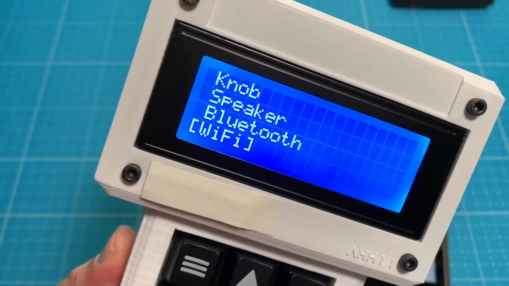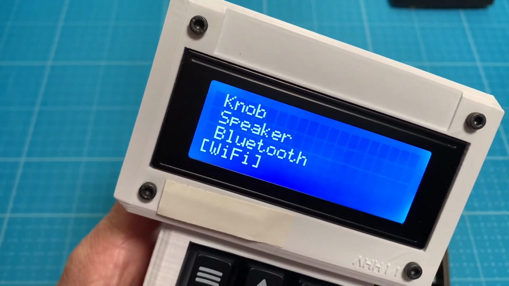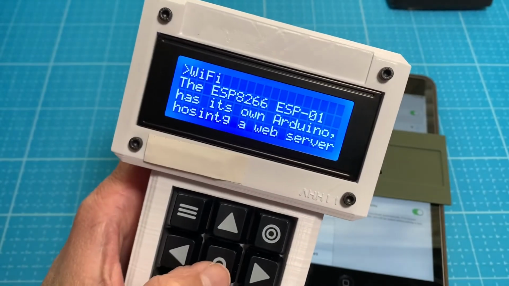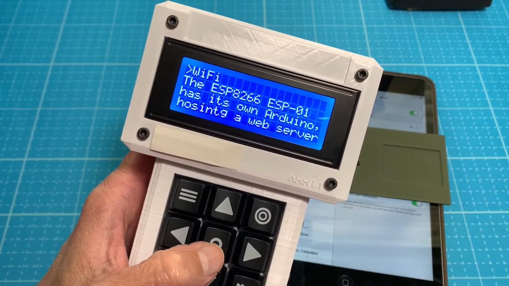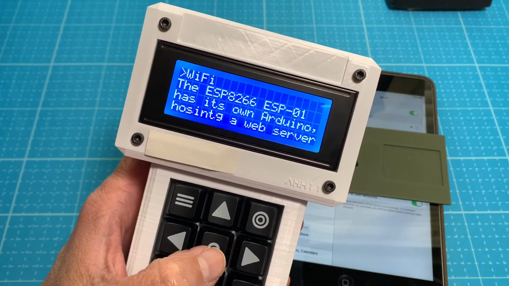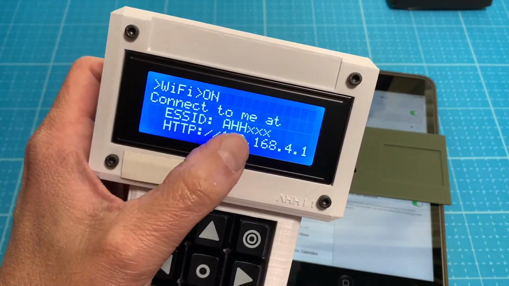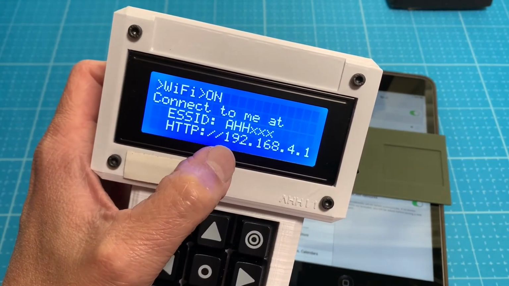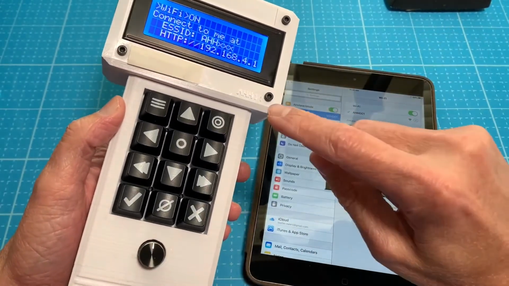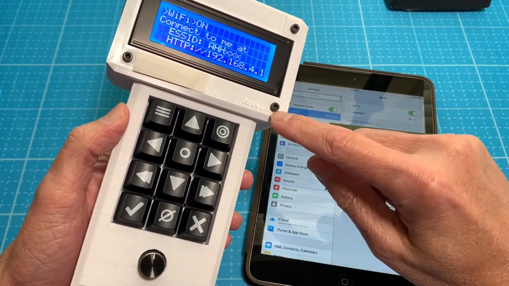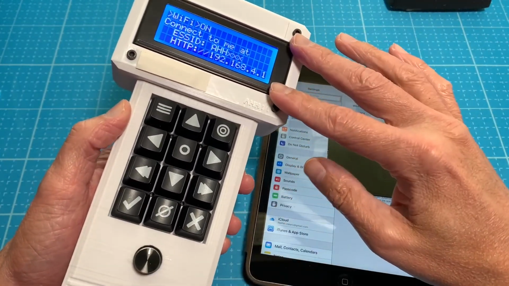So the Wi-Fi portion of the test software wound up being way more difficult than I thought it should be, but there it is. I'm going to start essentially the ESP8266 that I have inside. It's going to be in AP mode, so whenever I start the server, it's going to give me some simple instructions to connect to this ESSID, and I can connect to it. I can connect to the Arduino Handheld, actually directly to the ESP8266 chip that's running Arduino that is connected to an Arduino Mega.